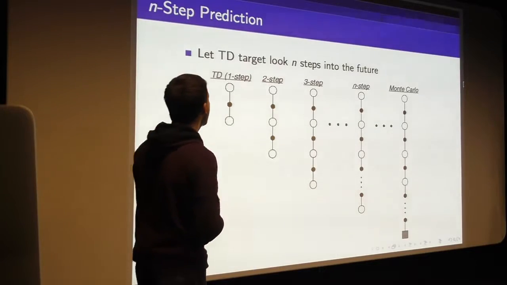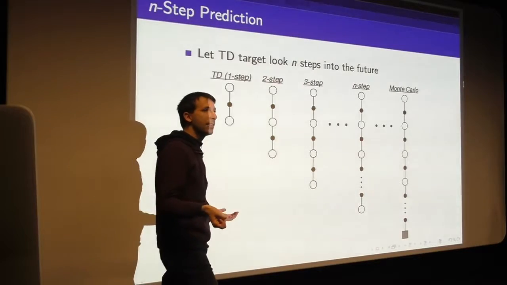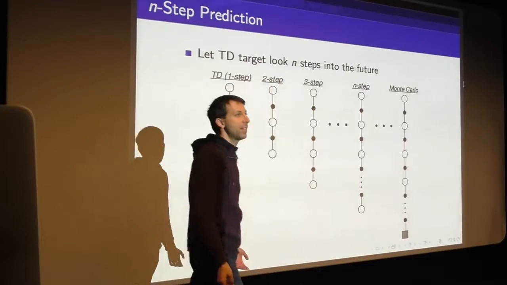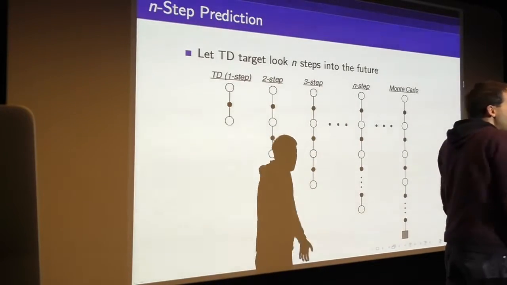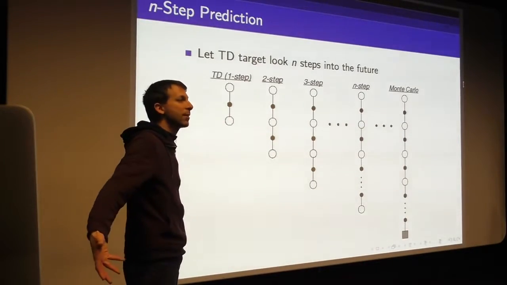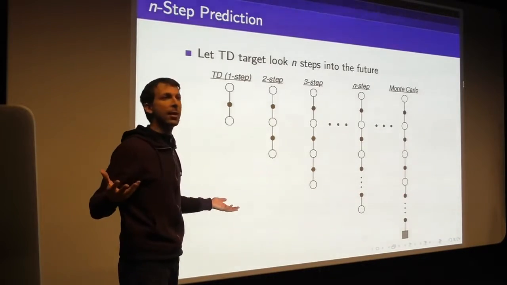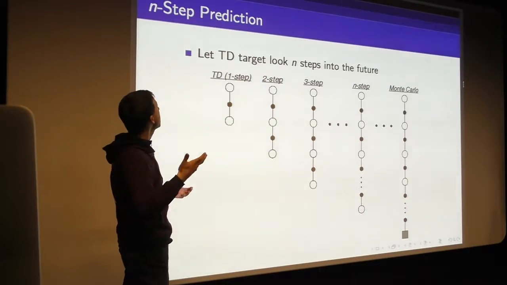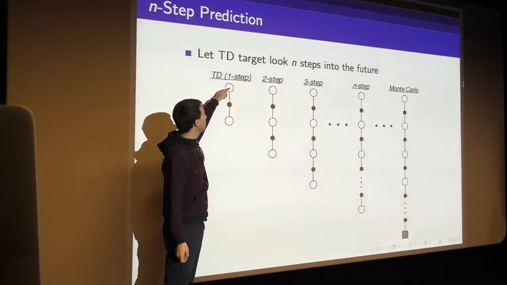Okay, so far we've seen this idea of temporal difference learning, where we said you can take one step of reality and then look at the value function after one step. But why not take two steps of reality, and then look at the value function where you ended up, and use that to back up towards your value function of where you were two steps previous, or three steps, or n steps? All of these are valid ideas. They're all reasonable. And so what we're going to do is generalize the idea of TD learning to these n-step predictions.